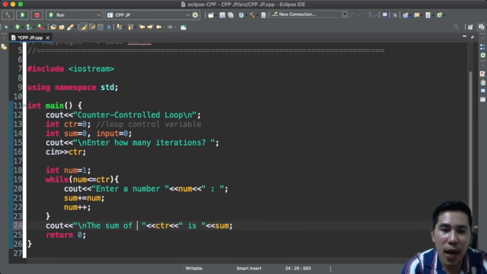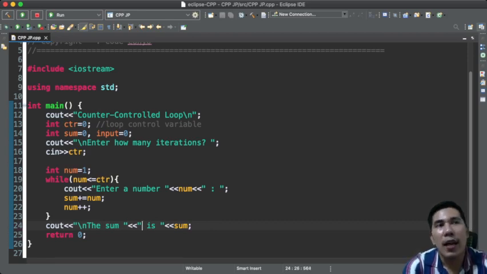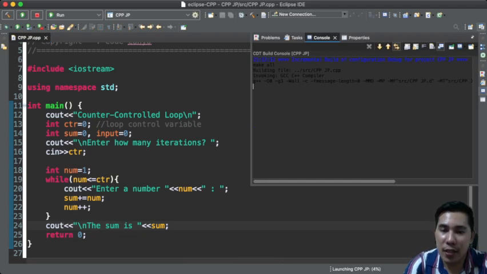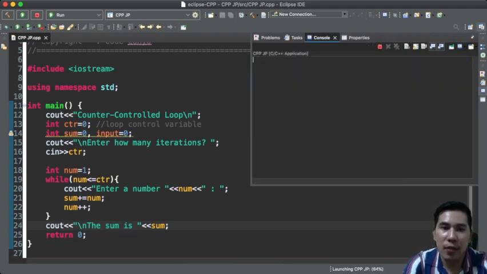Because we don't know what those numbers are. So on the console, we can see the numbers that were input. But later on, we can change it into something else. Okay, let's try.